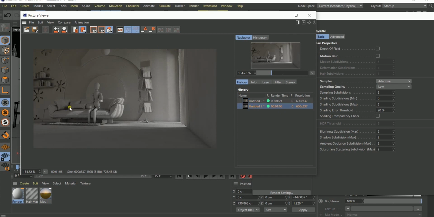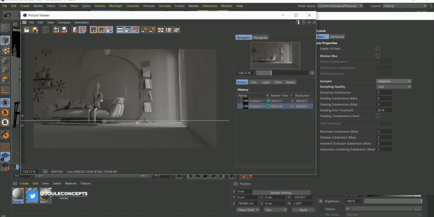If you look at this section here, let's make this A and make this B, so we can compare. If I bring this down, you see that this has a lot of grain compared to the next one, which is a lot cleaner.